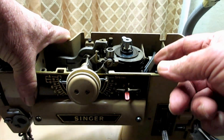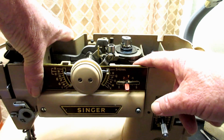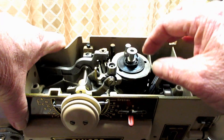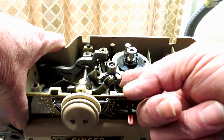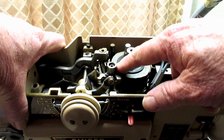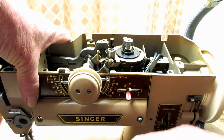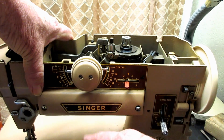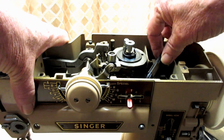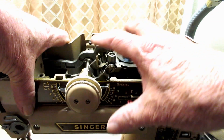There's a big old steel cam stack in here for all these built-in patterns, and then you can add cams and vary those patterns. The lifters are supposed to come up to the pattern you want, or in this case the special pattern disc sits up here and you follow that. On this machine, A K3 is straight stitch and B-something is zigzag, and you go from there. All the rest of the machine is the same as the other two — it's just all this stuff right in here.